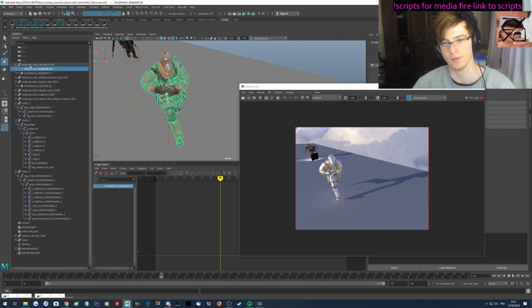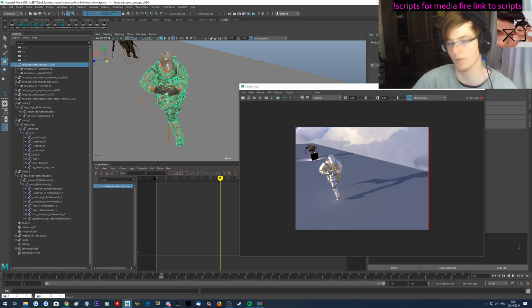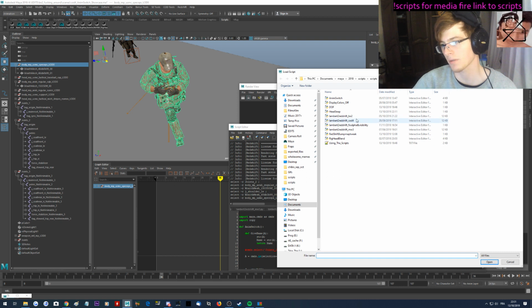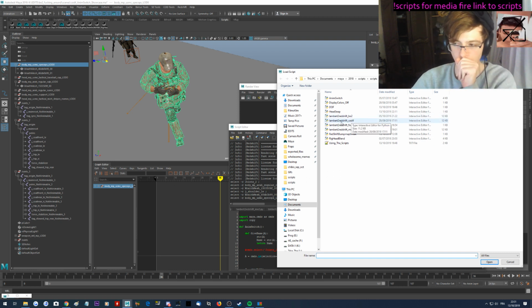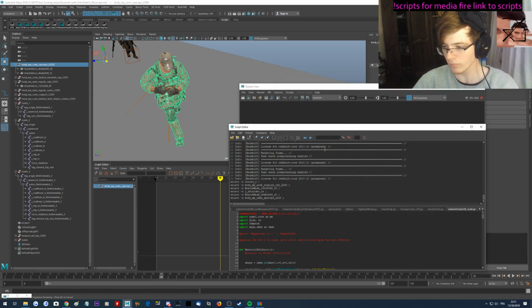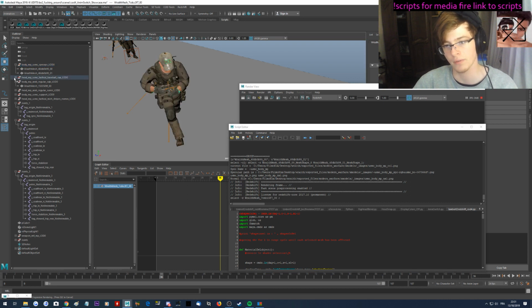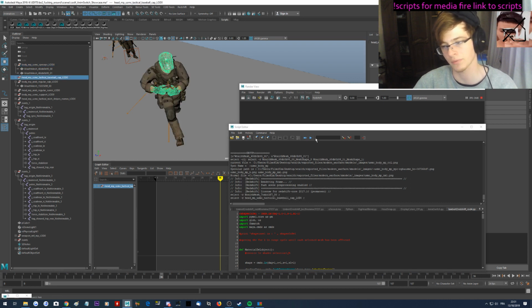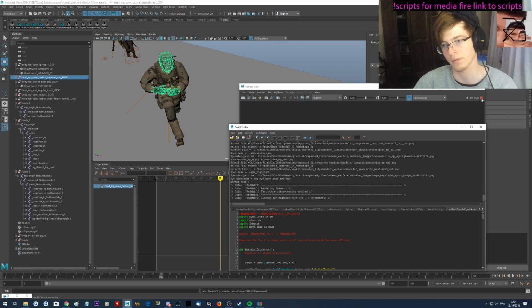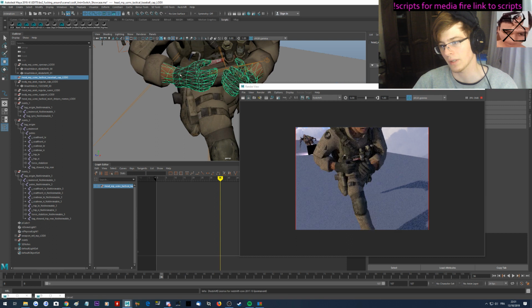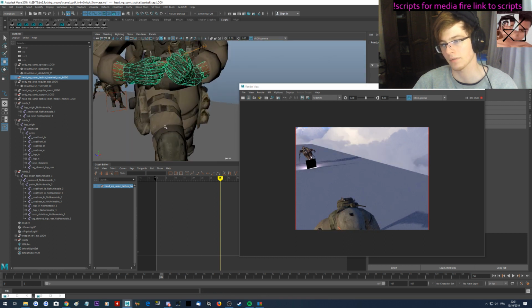So here, this one, you select this group, script editor, file, open script, Lambert to Redshift for code 4. You open it, you run it, and it's done. For the head, you select this group, you run the script, and it's done. And yeah, that's basically how it will look.